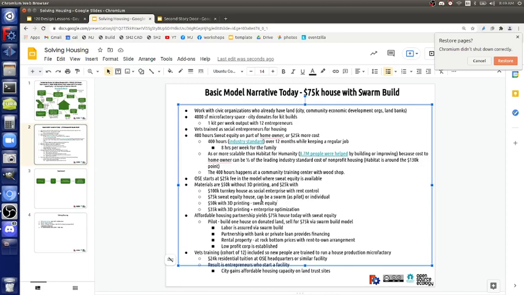have a house owner over a year put in that 400 hours of sweat equity, a family, like in Habitat. So we have a great model with Habitat. They do it all the time. They require 400 hours of sweat equity for every house, for every person that's in there. So if their model works, maybe we could make this work. So there's at least a precedent on that. So the replicable one, I think highly replicable, is the sweat equity of the owner, who's got an interest in this very low-cost house.